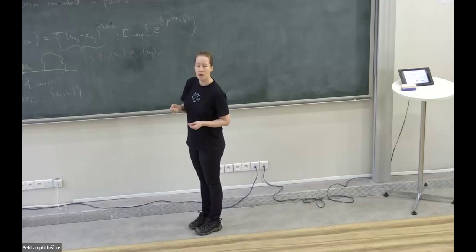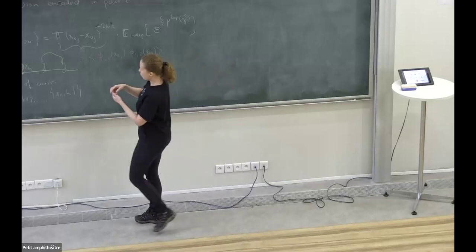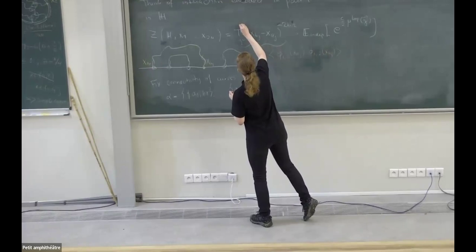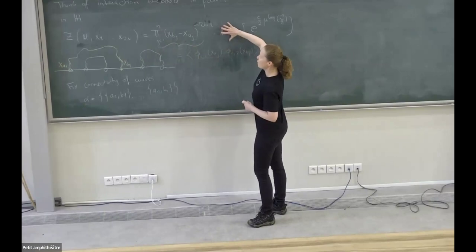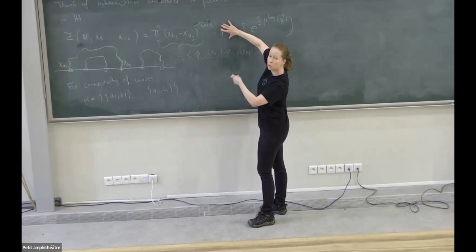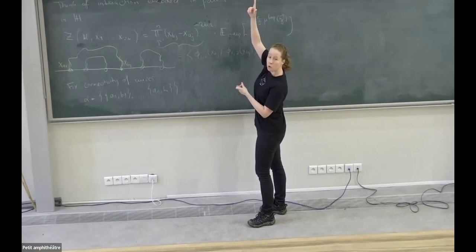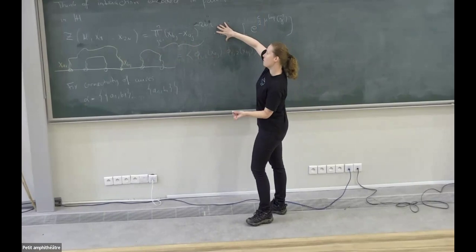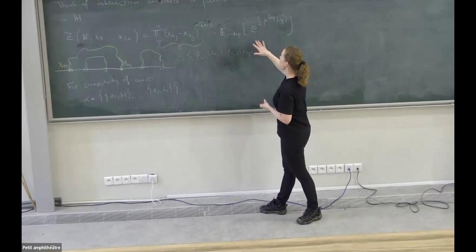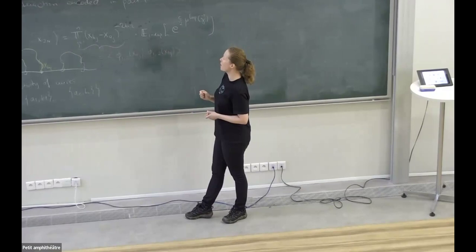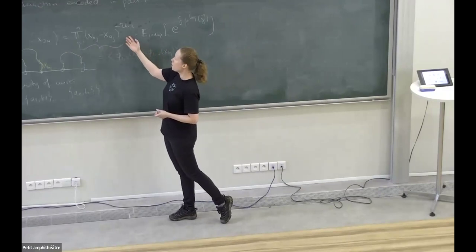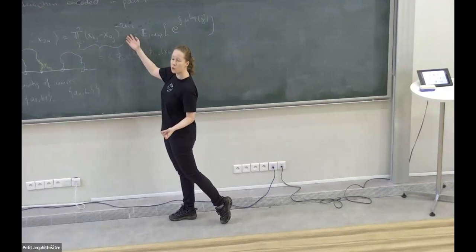But I don't know what this field is, but I know what the correlation functions are. It's the product over J from 1 to n. So for each curve, I take the 2-point function. It's kind of like if you wouldn't have any interaction, just have those 2-point functions. But of course, it's not going to give this resampling property that I want. So it's an overall kind of factor. And then you have this interaction part. So I'm actually still not fully understanding the emergence of this factor, but it comes from these computations.